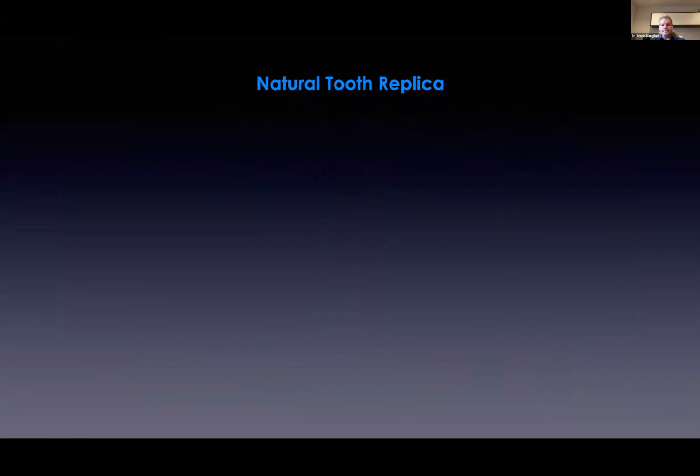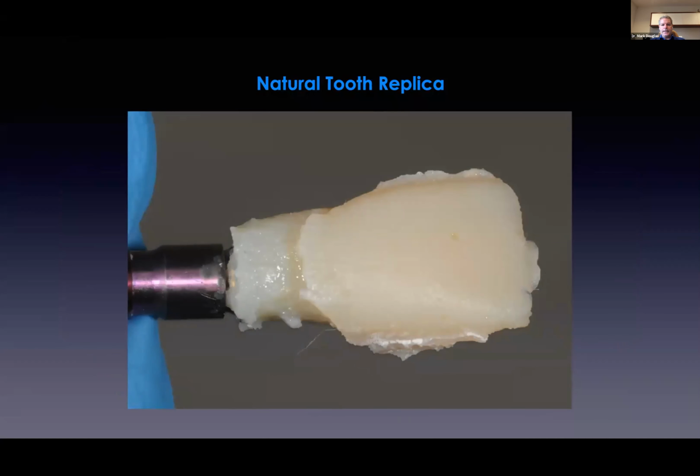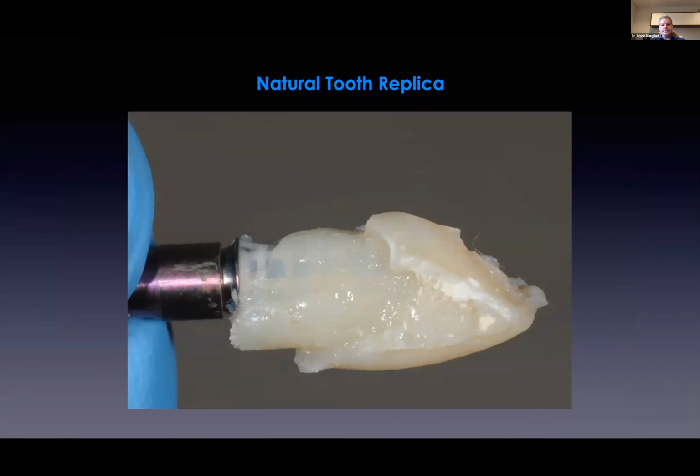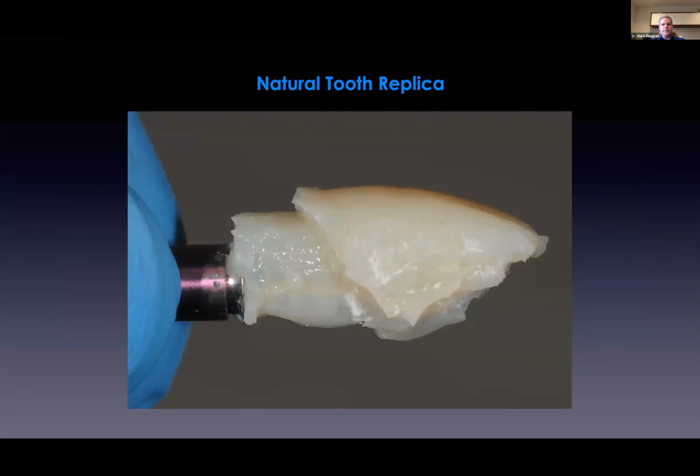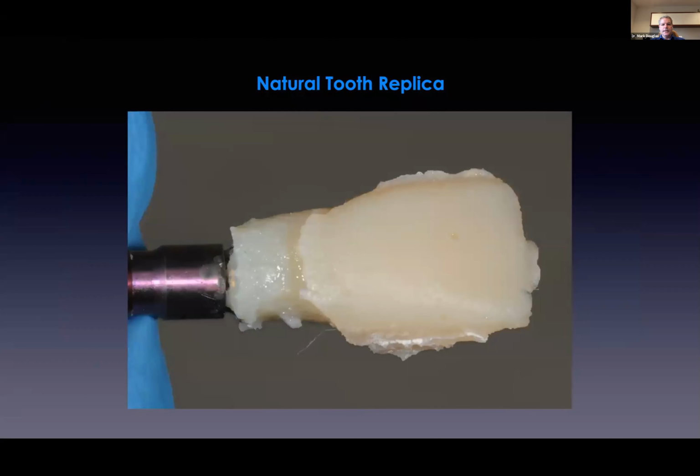You're going to remove it. And now you can see that you've got a root structure. This is the negative of this replica of the root right down to the top of your temporary abutment. On the lingual, because the implant was placed lingually, we were really close to the gingival socket margin. And that's the lingual, and that is the distal.